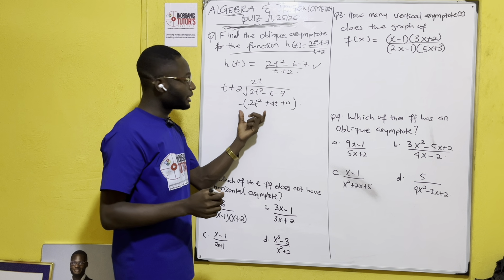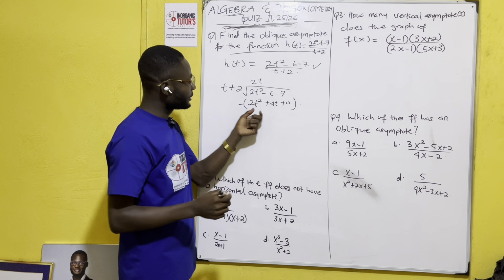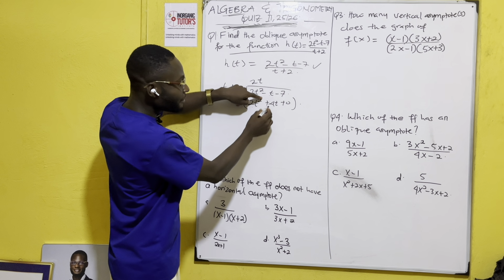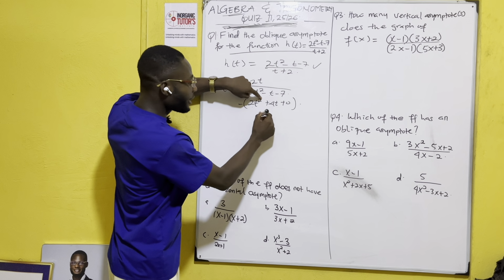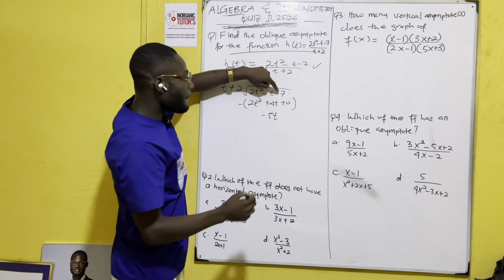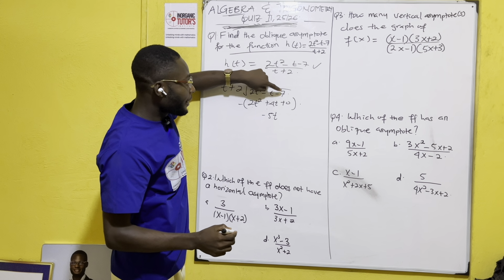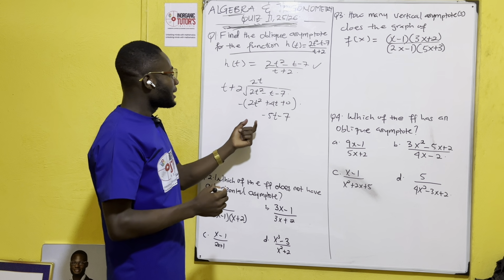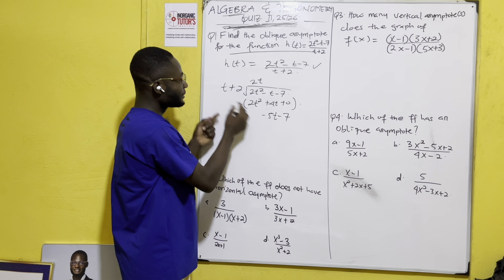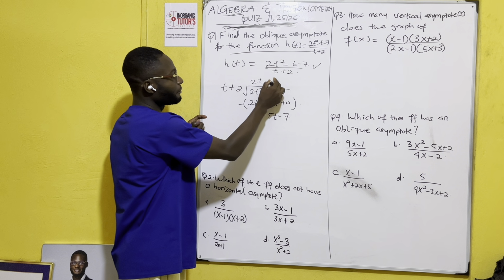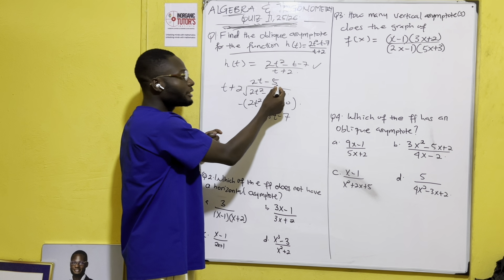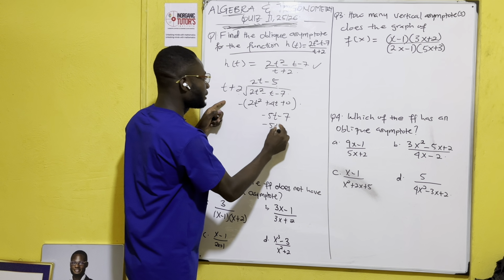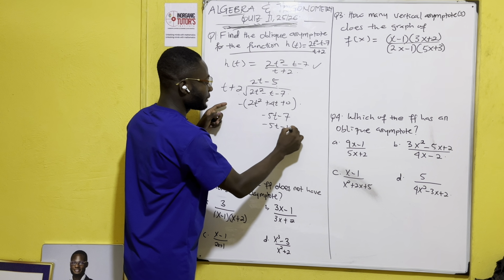So we perform the differences. This minus this becomes 0. This minus t minus 4t becomes minus 5t. Minus 7 minus 0 becomes minus 7, right? Then we go again. We divide this by this, right? So we have minus 5 here. Then we use the minus 5 to multiply everything. So we have minus 5t minus 10, right?